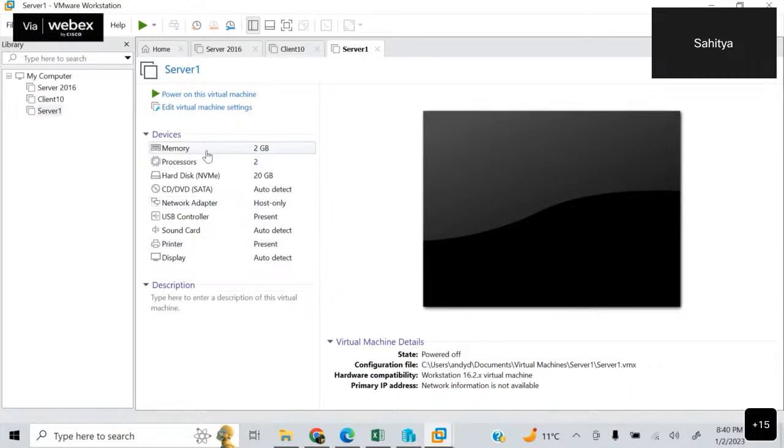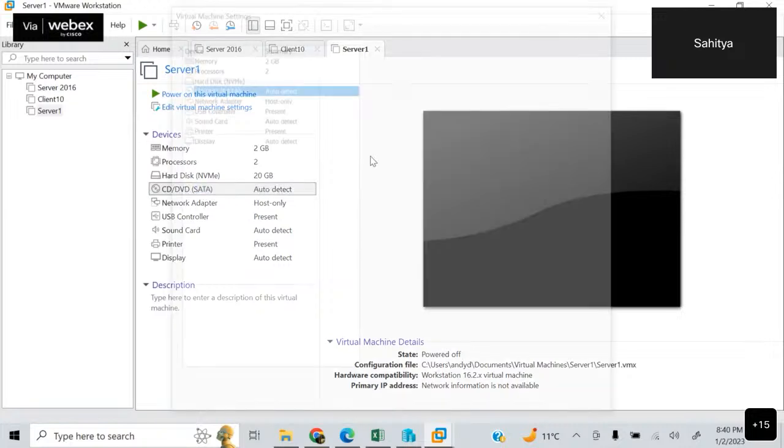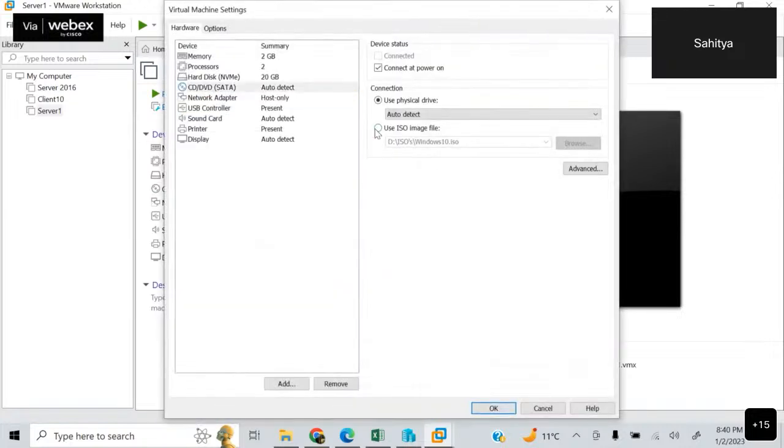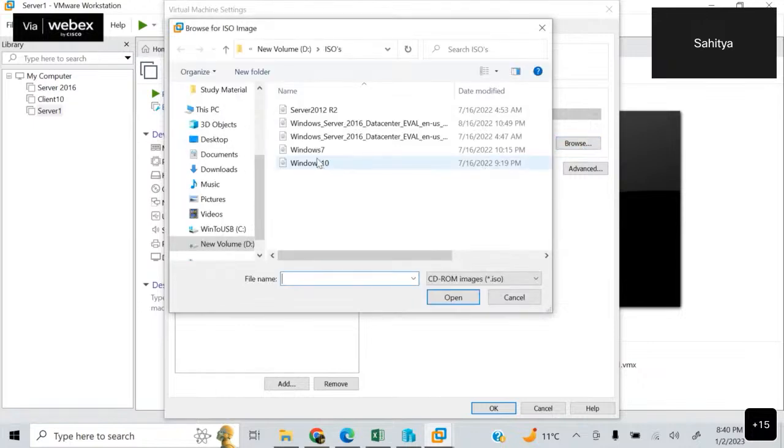I have assigned the RAM. I have created a new virtual disk, right? But I have not yet told it where to install from, where the ISO image is located, right? So I need to select the path where I have the ISO image available. So I'm going to use ISO image file, then browse, and here I do have the ISO version.